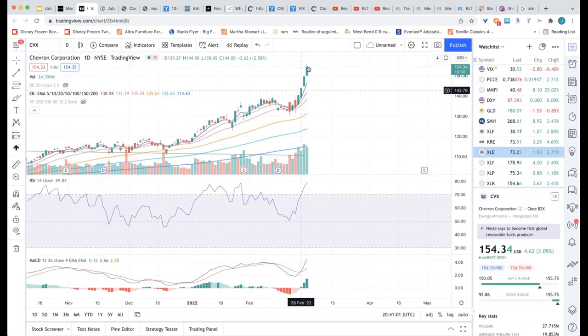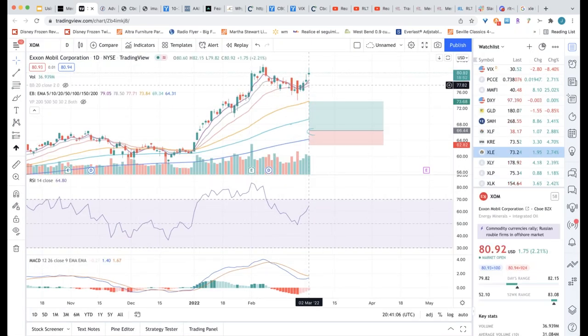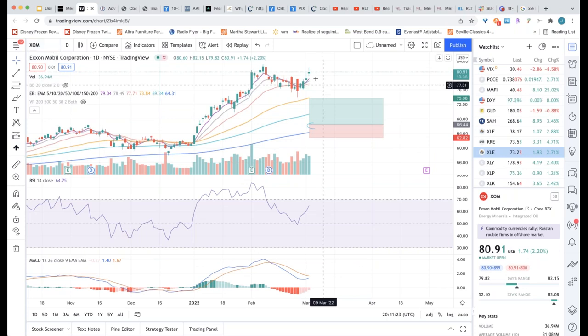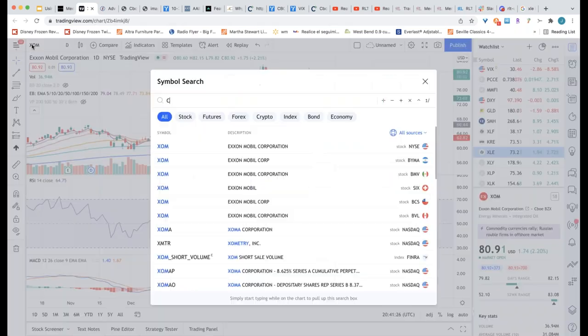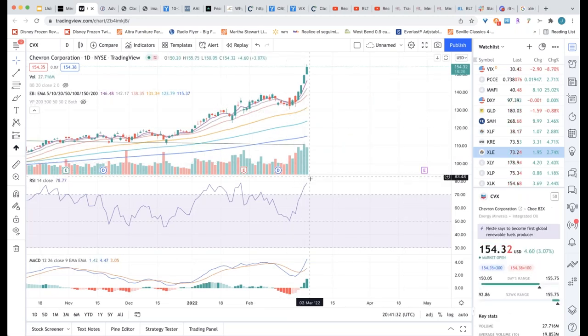Take a look, significant difference we're seeing here on the chart of Chevron versus ExxonMobil. And we then dig into these individual names after we identify the areas of the market that make sense to take potential trades in. So when we're looking at the energy sector and we see negative divergence, that gives us a little bit of hesitation, but we want to just make sure that we're finding high quality setups, that we're looking potentially for pullbacks, that we're keeping in mind where earnings are, and we don't want to chase the move, and we don't want to be buying at the top when we see indicators like RSI showing us overbought or versions of divergence.